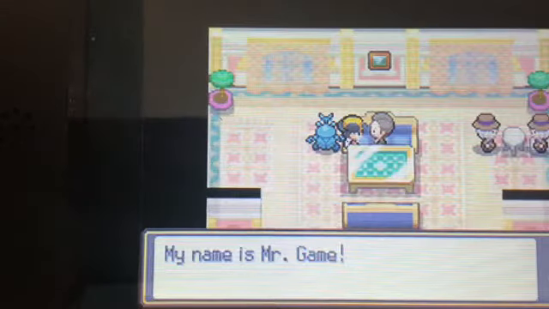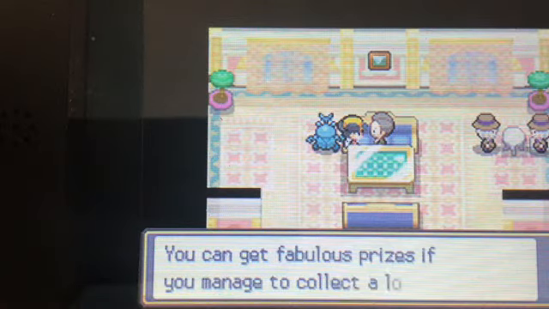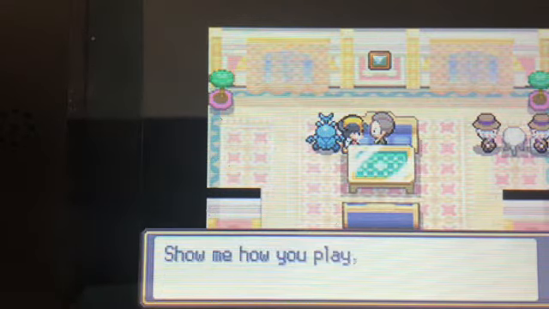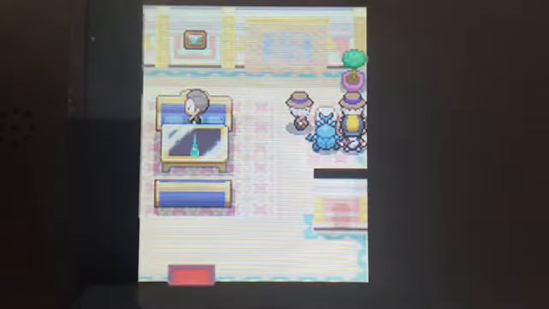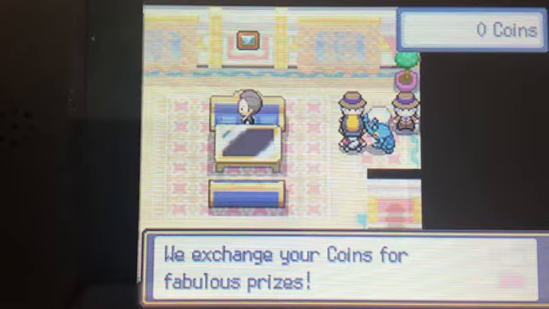And if you talk to him, his name's Mr. Game. So yeah, you get a coin case. Now this game, it's okay. It takes a bit of time though if you play it. But if you talk to, I think it's this one here, Technical Machine. So you can get the TMs for Thunderbolt, Ice Beam, Flamethrower, which are the decent ones at least. But if you talk to this man over here, you can trade coins for Pokemon.